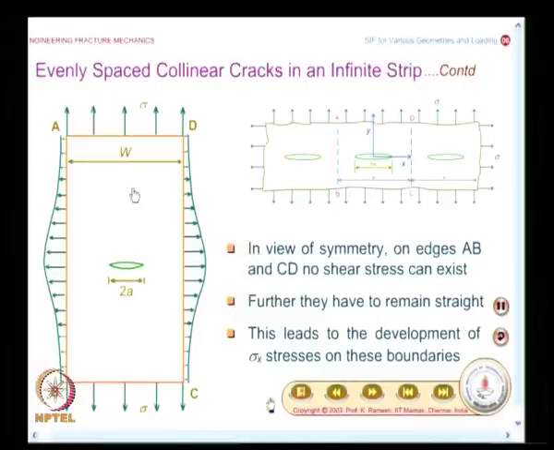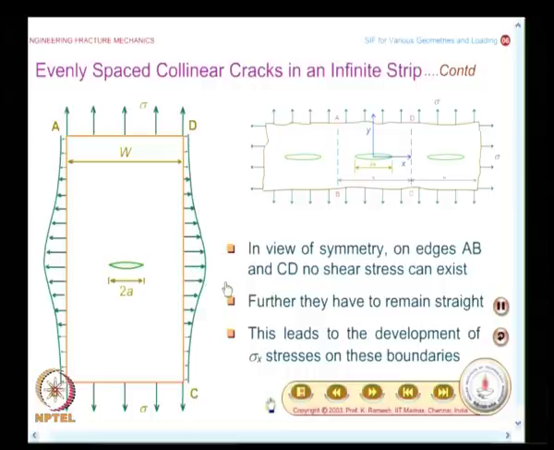Now, what is the problem I have? I have a plate with a central hole, and we have already discussed sufficiently that the stresses in the x direction do not contribute to changing the value of k, and you have to take it that this is a schematic. In fact, accurate plots have been obtained by Irwin and his co-workers for various values of a by w ratio. They have obtained this plot.